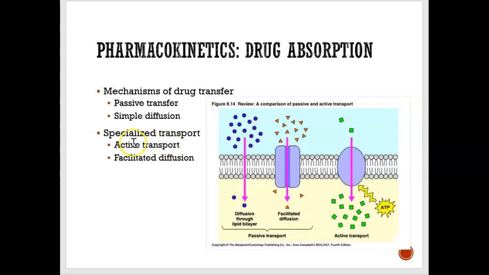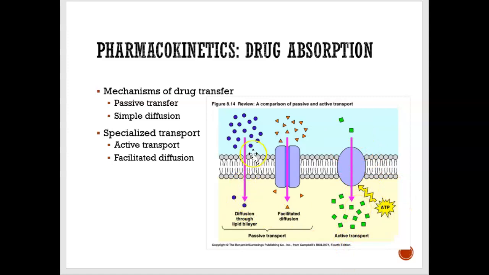Lastly, there's something called active transport. With active transport, the drugs, again, are stubborn. They don't want to go through the membrane and go to the area where they have to go, and the channels aren't working. So what they do with active transport is they have this energy molecule and they bring the energy towards it, and when that energy merges with this channel, it brings the drugs down. So we need energy to bring it down.